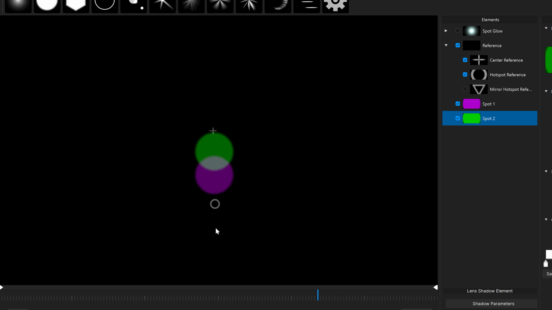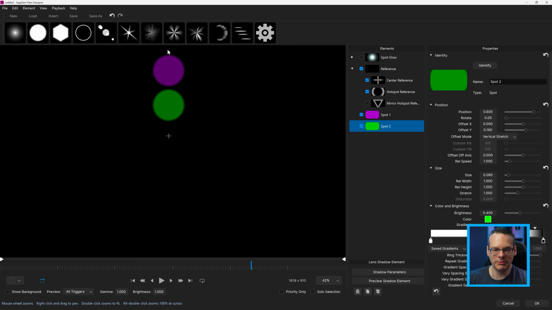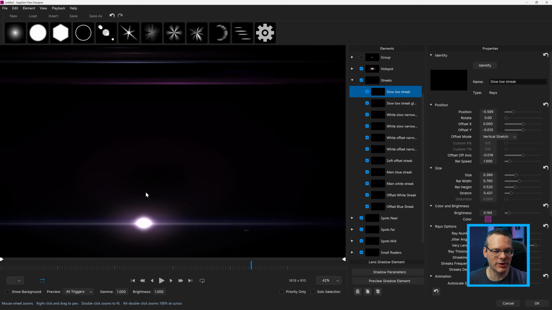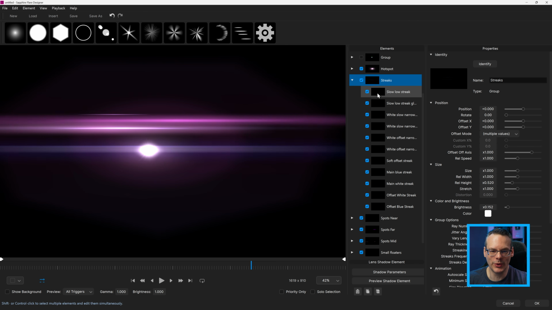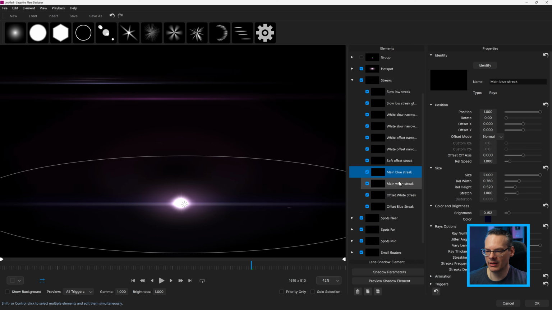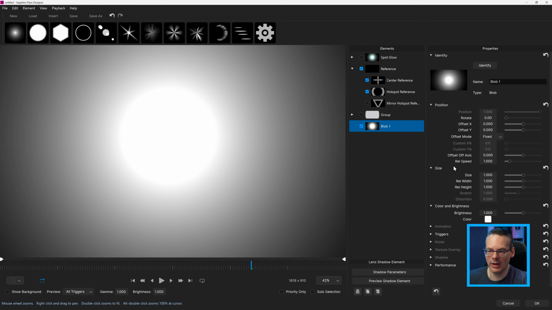You can see we can get quite a nice separation between these elements here. And there's some good usage of this technique in some of my favorite presets, including something like Call Your Girlfriend with the streaks. One other offset mode that I like and have used liberally is the fixed mode as well.